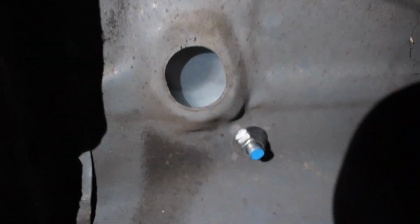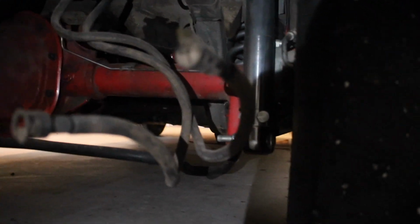That's the bolts or the threaded rod that comes through for the bottom side of the battery box. Just goes right through there. Much easier with no fuel tank in the car. I still have to pull the fuel lines out, which you can see right here. Gotta pull all that stuff out.